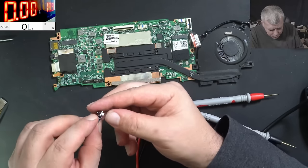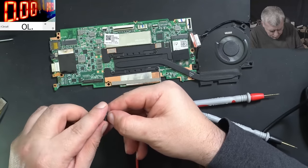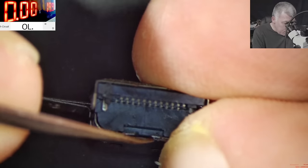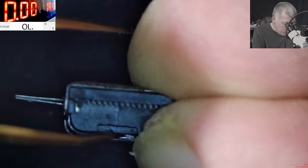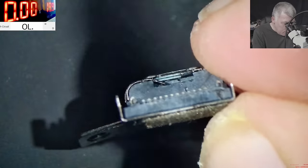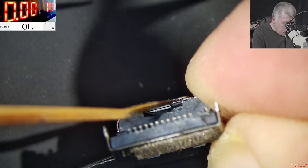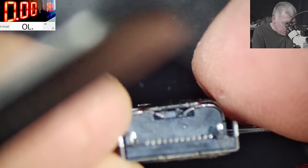We're going to put back the port. Let's see if it's working. Okay, so the port is back. Let's bend this. Perfect. Like new, right? Yeah, it's like new. Inside, perfect. All good.